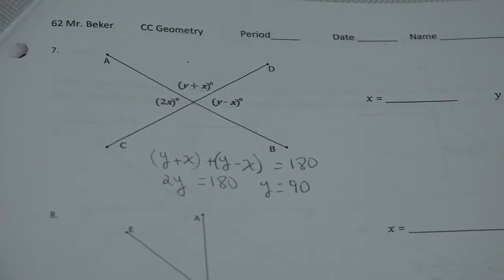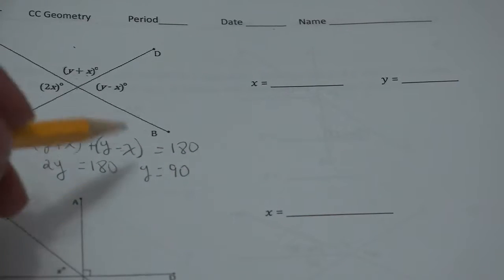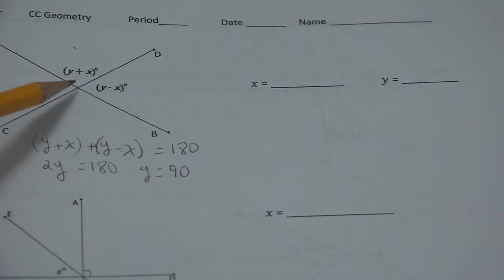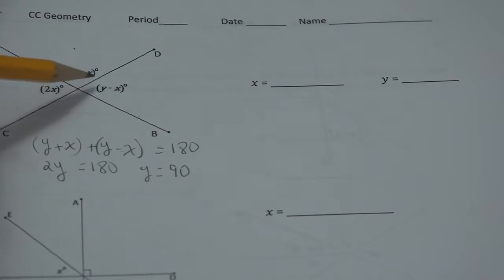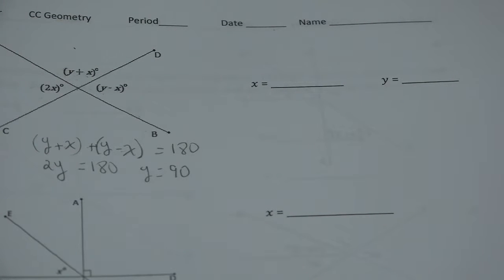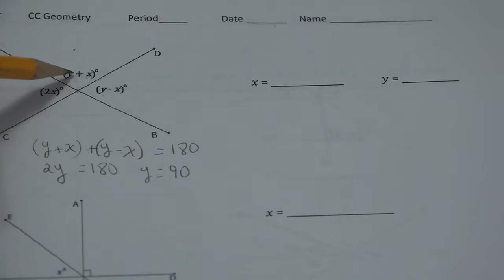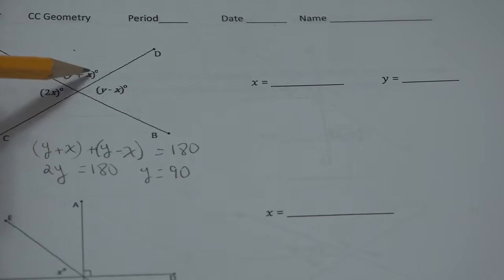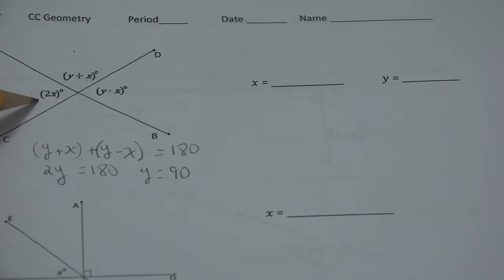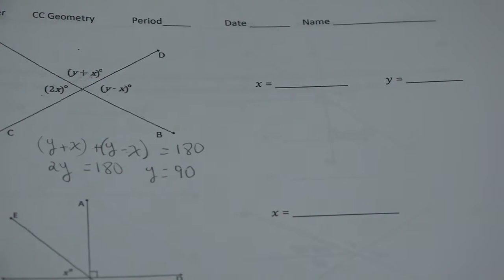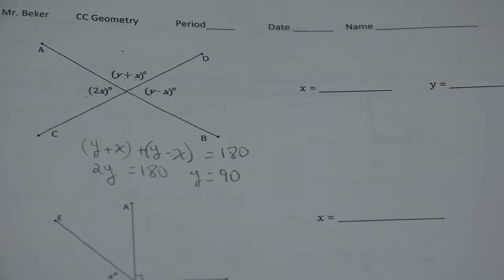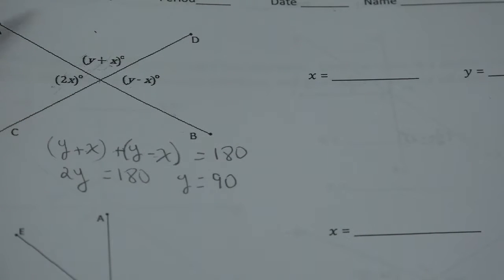Let me zoom out. So look, knowing that y is 90, I no longer have to write y. I could just write 90. If y is 90 and this is 90, then what would this value be? It cannot be 0, because then 2 times 0 is 0, and this needs to have some value. It's okay. We know that these two are also 180, correct?